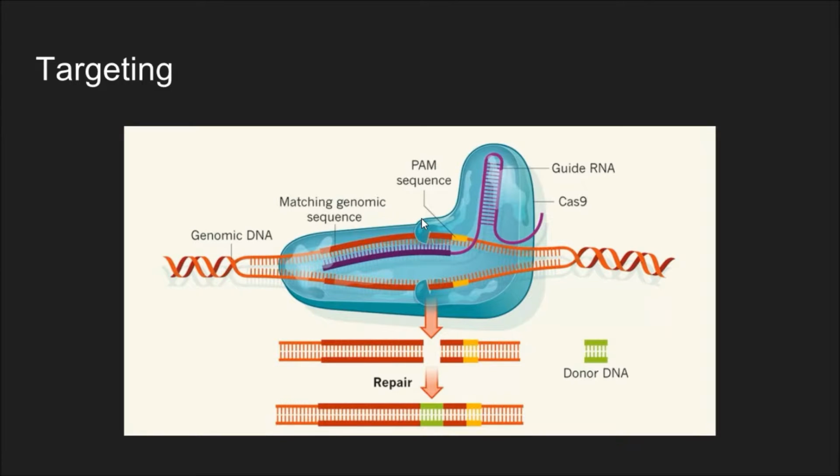This is the block diagram of how it happens. As you can see, this is the tracer RNA, this is the CRISPR RNA, the whole thing is called the single guide RNA. This is the DNA sequence that you want to edit. These are the PAM sequences, and the CRISPR RNA and the DNA that you want to edit perfectly match. They are cut by these cleaves, and then you have an empty segment of DNA which you needed to edit. You can insert a donor DNA in order to prevent the auto repairing of the DNA, which can cause unwanted mutations.